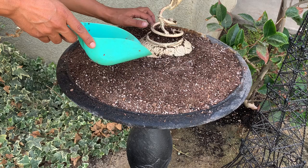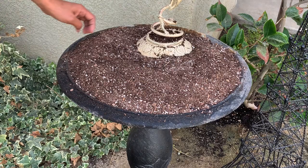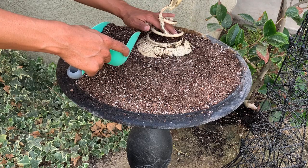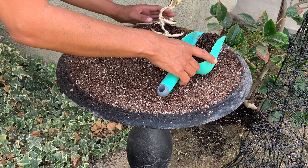And mind you, this design can change. That's why, I've said it before, don't take yourself so seriously when you're doing something. Don't get disappointed if it doesn't flow the way you planned. When you're an artist and you're trying to be creative, I'm saying we're artists, we are, things might change and that's okay. Just go with the changes.